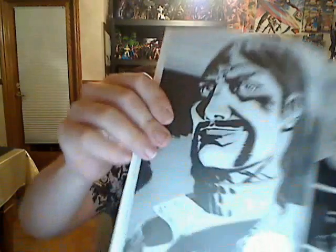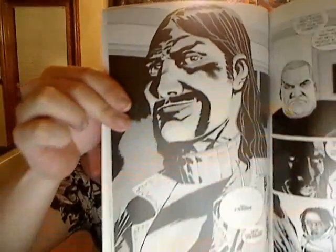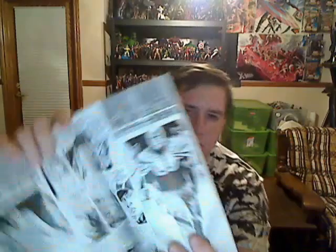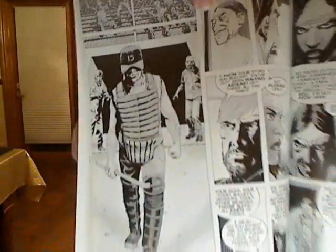Pretty much Rick asks them what they're doing, and the Governor. This is a pretty cool shot right here. Says, "Well, stranger, we're feeding them strangers." Or Rick asks them what they're feeding them, the walkers, and so that's pretty much it. They make them fight in this arena type thing. You've got a guy over here who's ready to fight, and then another guy, and they go at it. And so that's pretty cool.